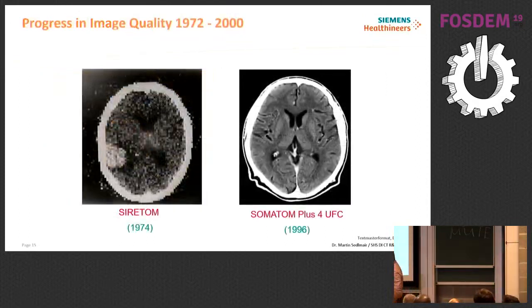And from 1974, you see these images here, to 1996, you see this image. So, of course, these are not the same patients, but you can directly see that, of course, the image quality has improved. And so we are 2018, and we are still at the same image quality. So we have a bit better image quality, but we stayed with a 512 by 512 matrix size. It's a matter of memory consumption, because if you double the size, it has to be stored somewhere, and we are currently having real trouble storing all the images that are generated from an X-ray system.